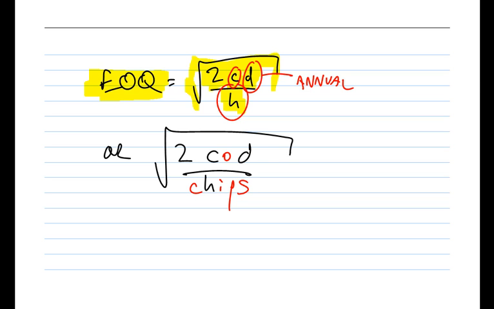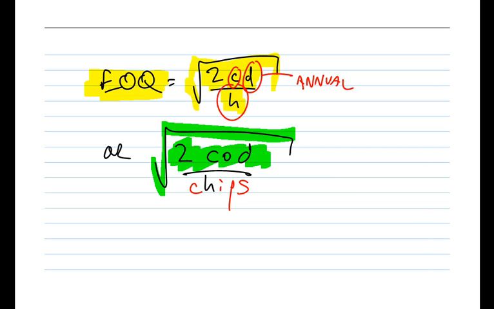Now, obviously, half the battle in any assessment that you might do is learning and remembering these equations. And there are various little tricks for learning some of the equations that you require. The way I remember the EOQ formula is I think of a square root of a large fish supper. So it's the square root of a large fish supper. So just make sure that you're going to do the square root. And because it's a large fish supper, I'm going to want 2 cod with my fish supper.